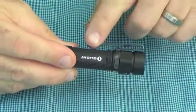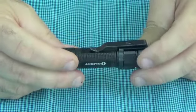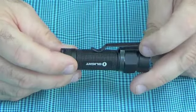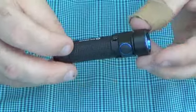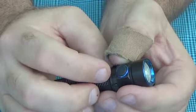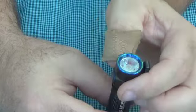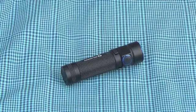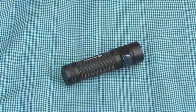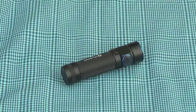You have a stainless steel pocket clip — it carries very deep, and it's black, which is fantastic. Sometimes you see flashlights with a silver clip and it's always been a little bit of a pet peeve of mine, so it's nice to see a black clip. You'll also notice that around the side switch and around the optic, you have blue — what I'm going to call anodizing. Olight calls it PVD technology. Not sure exactly what that is, but it looks fantastic. My wife commented on it, and she normally does not comment on flashlights unless there's a little bit of bling. That goes back to the attention to detail I spoke to earlier.